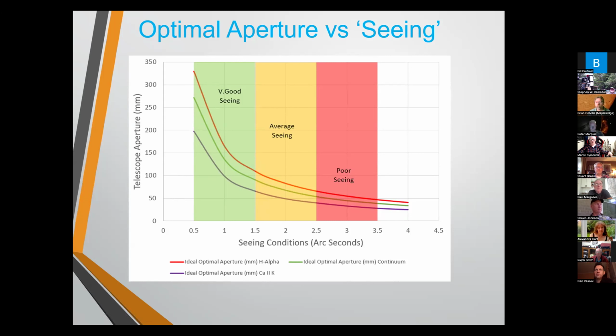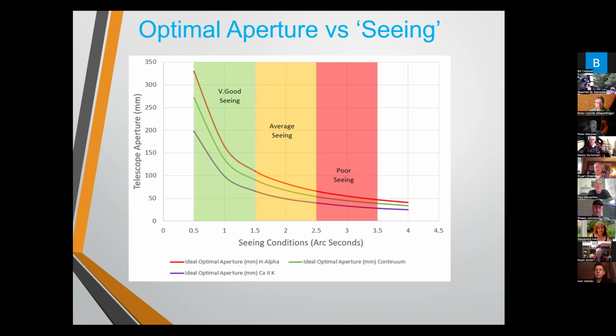If you use the same diameter scope, so 100mm, but in calcium now, you need much better seeing. So you can't use the same diameter scope in hydrogen alpha as you do in calcium K and expect to get the same results under average seeing.